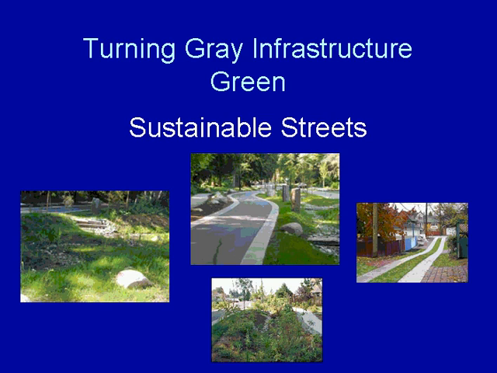I'm going to talk a little bit about a few different pieces and then open it up for questions. One of the things that strikes me is that we can really think about turning our gray infrastructure into green. And by gray infrastructure, I mean things like stormwater management, streets, it could be a sidewalk. There are a lot of opportunities to integrate green into our urban environment beyond just a park setting.